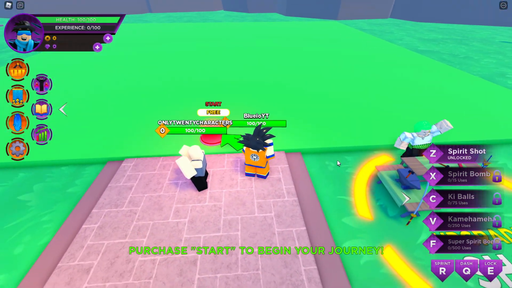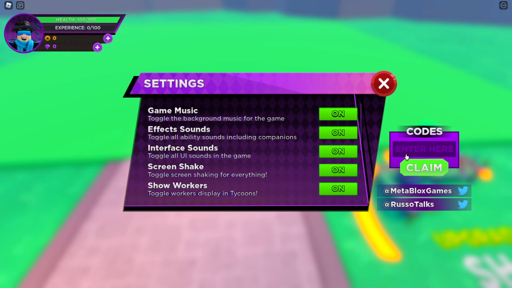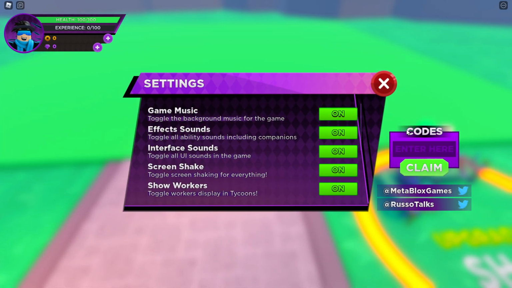So if you don't know how to redeem codes, all you gotta do is click, or I'm not really sure, but it's in the settings thing. Just click settings and you should get to this thing right here. And just type in the codes that I'm typing.